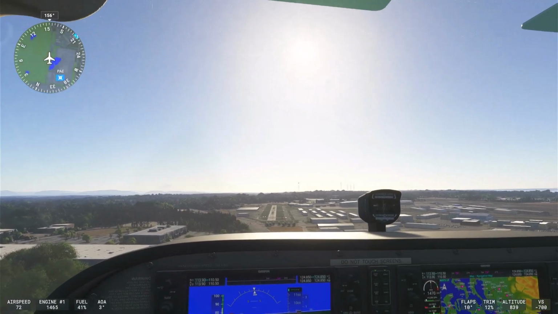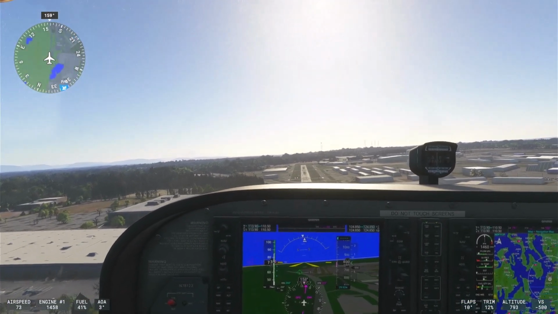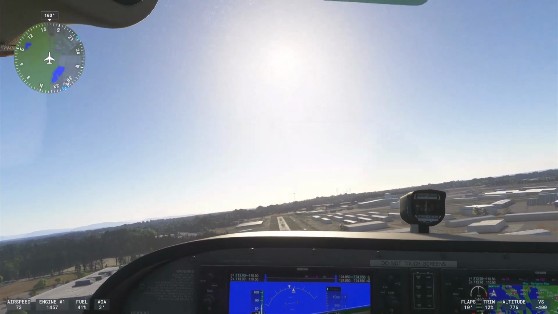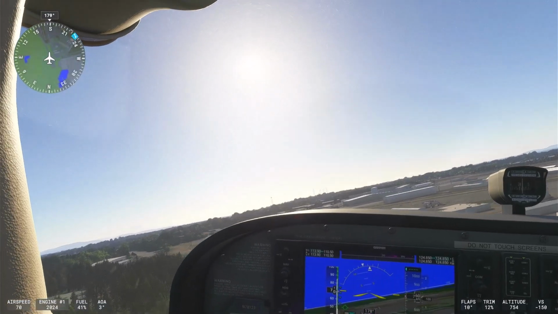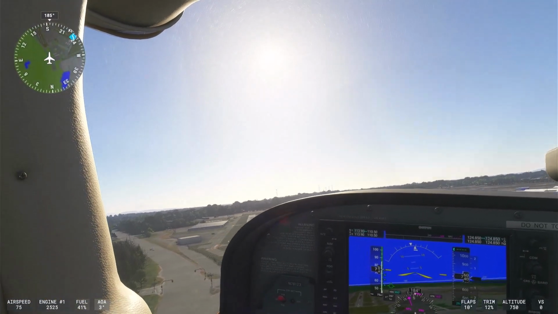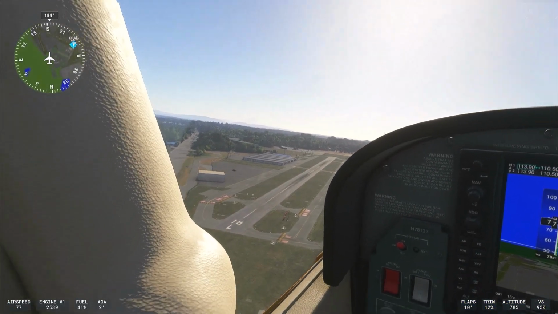And now I can head in for my landing. Now, this isn't a landing exercise right now, you guys, but you see the idea that I can be looking left and right. Now, let's just say I need to do a go around, so I'm going to go like this, give it some power. I'm going to do a go around, and now I can actually look to the left through this little area here and see why they told me to do a go around.